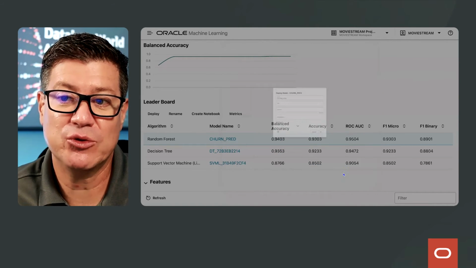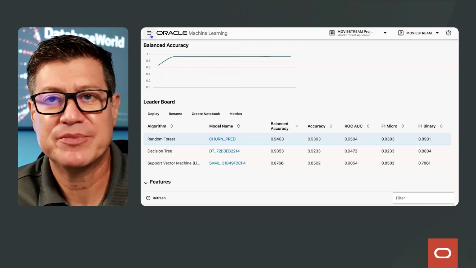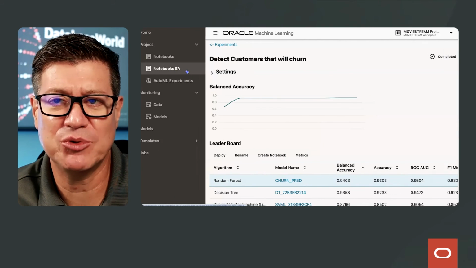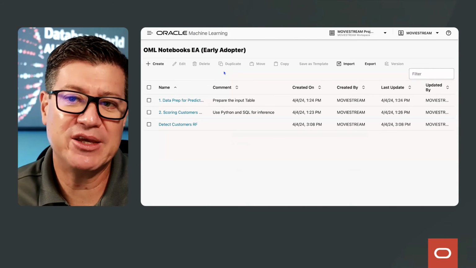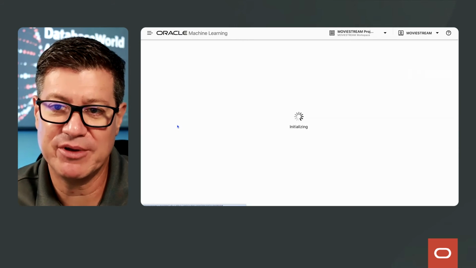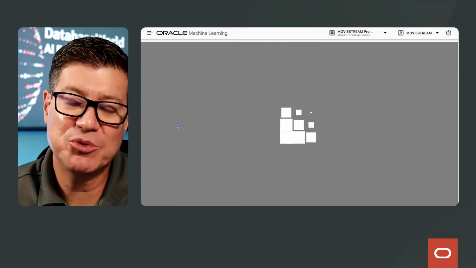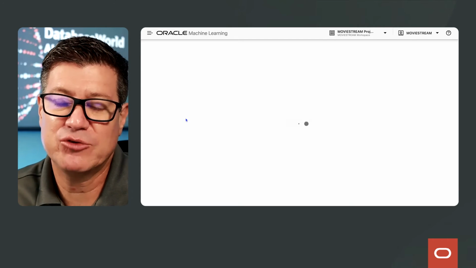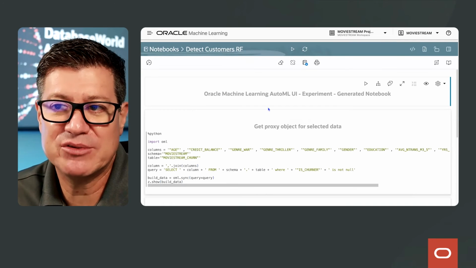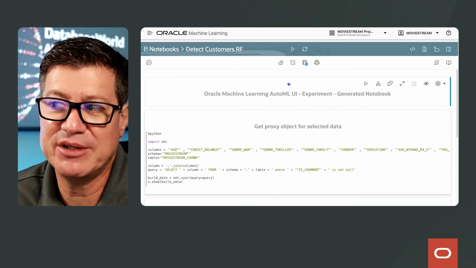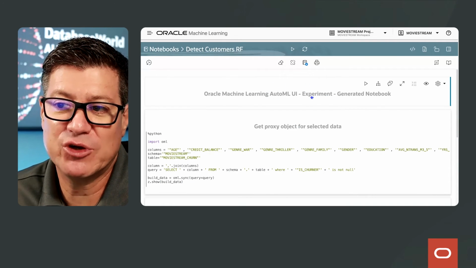Okay, so we're going to see all of that. So now, first things first, if I come here to the notebooks, then I can see that notebook that was generated for me, right? This notebook is going to have some comments about the model originally, the experiment, and then it's going to talk about the data.